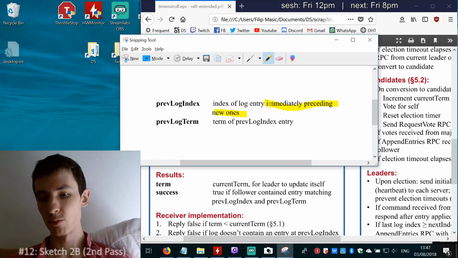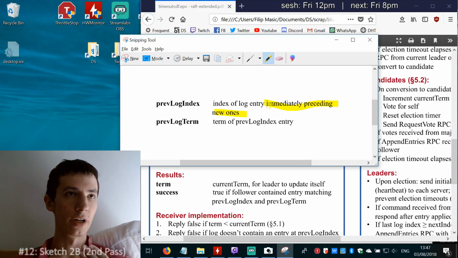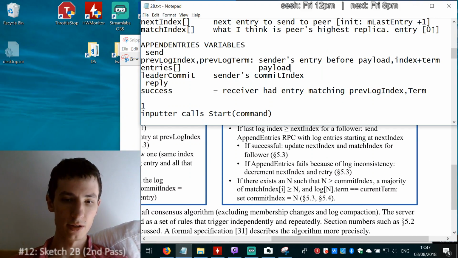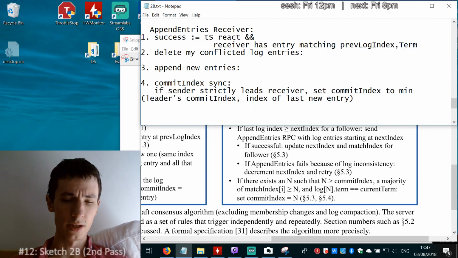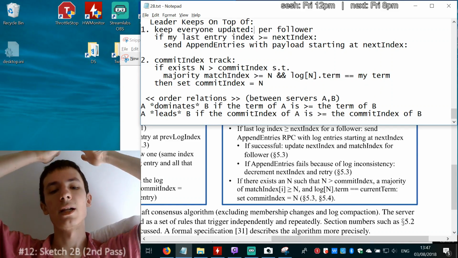And if instead we just do all of the append entries RPCs in the sense of, the leader is trying to keep everyone up to date, so it's tracking them and is just sending information out all the time via this other system that's detailed here, which I've actually rewritten. It's just about how the leader keeps everyone updated. So, sorry, my point is just to be clear.